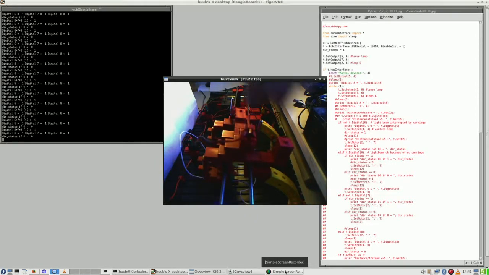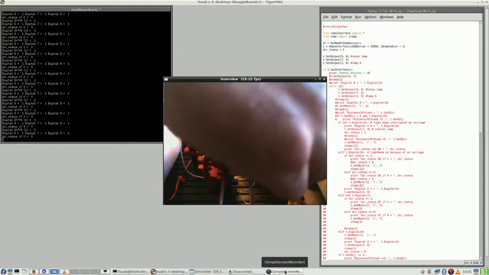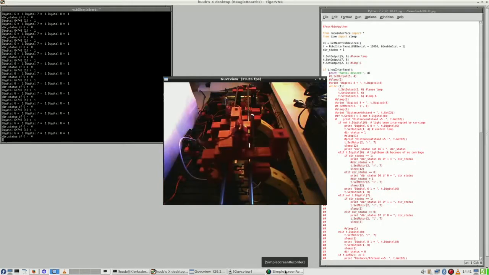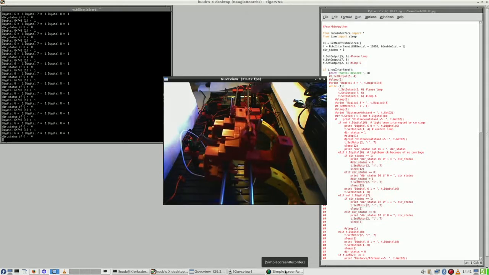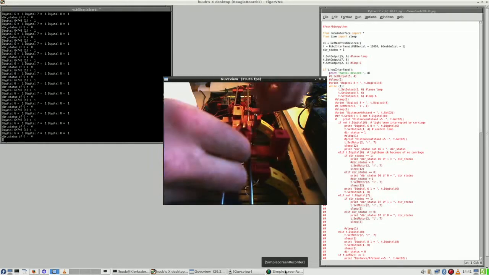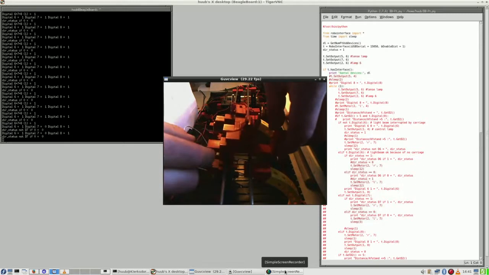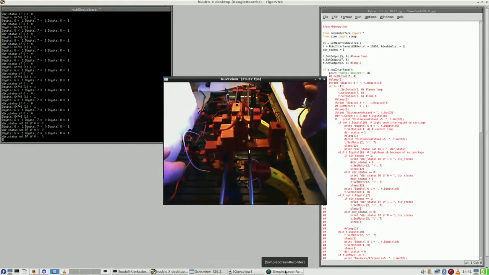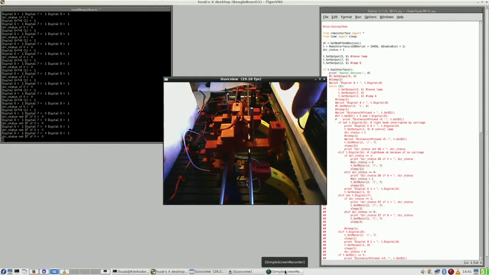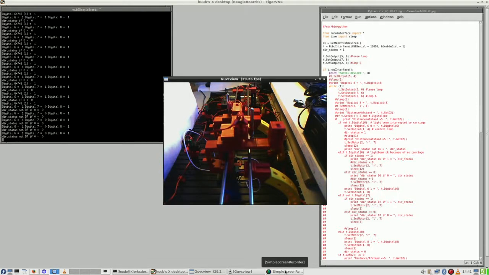And there it goes again. So what is going on? Would there be too much friction right now? You would say so. It is moving, although very slowly.